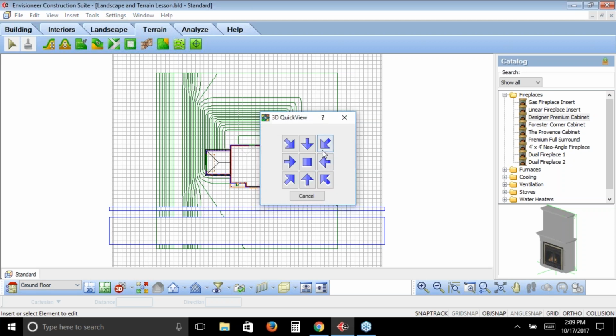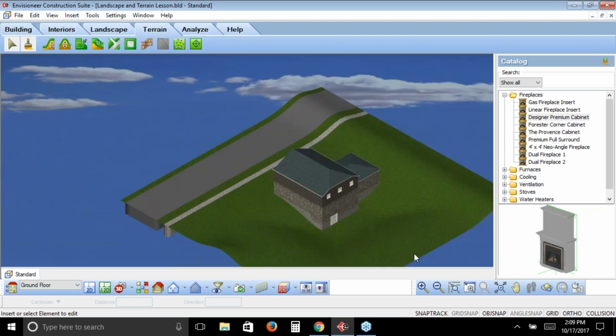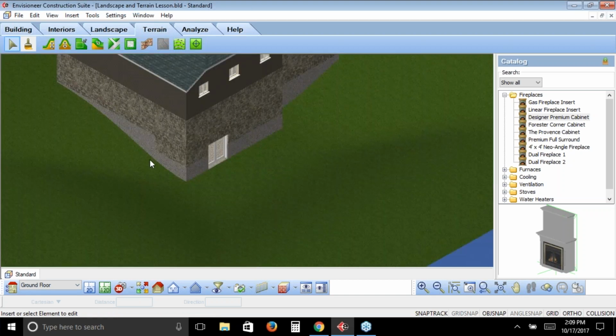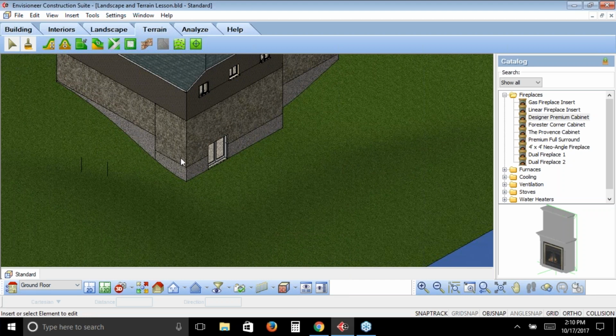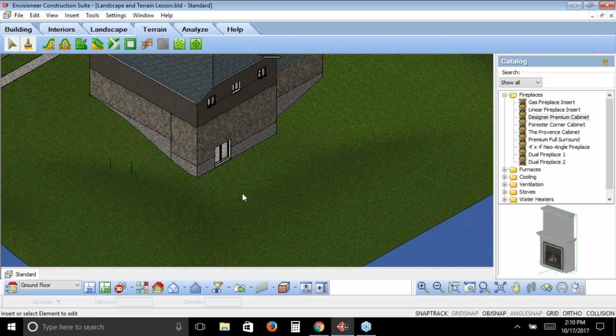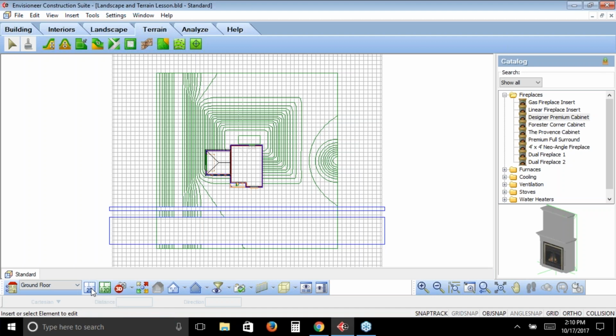So if we took a look again in a 3D view to see what that did, we can see that at the back of the house now, the terrain gently slopes down to reach that -8 feet at the back, all the way across the back face of the house for those 2 points that I picked, and coming out 10 feet, where it's going to start to roll back up the hill. I'm just going to put this into a rendered outline view so we can see those points maybe a little bit more crisp. So there you can see all of the points going in to create that plateau using the plateau tool. Okay, I'm going to put that back into a 2D view.